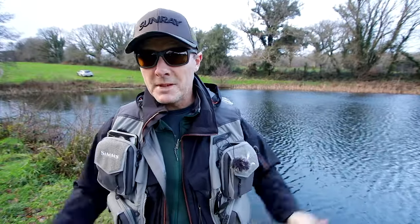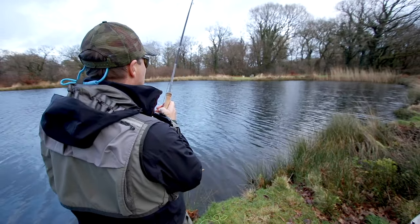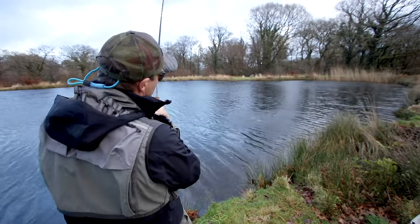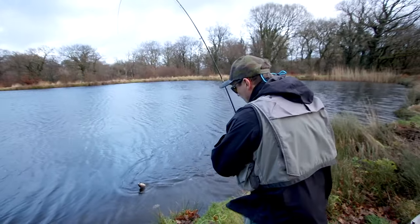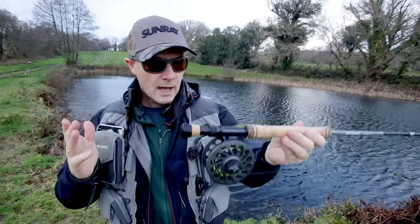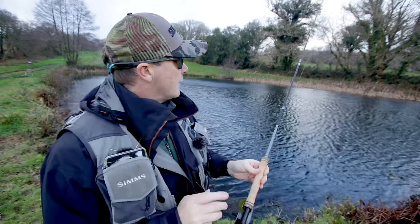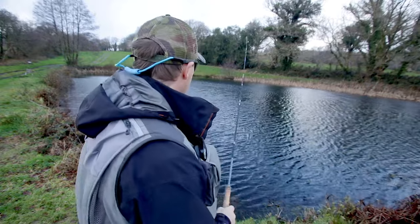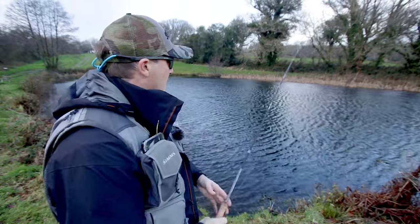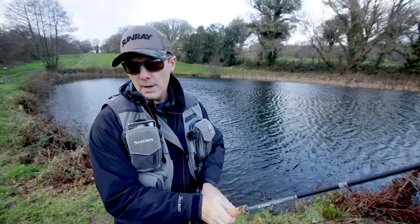I just caught a brownie down there and I thought the microphone was on, but it wasn't. Anyway, here it is with a bit of music behind it. I've changed to a 10 foot 7 live stream with a get-down medium sink density compensated line, seven foot of fluorocarbon, and — you guessed it — an olive snake. The wind is coming straight into my face now, in fact blowing a little bit across, which will aid me. The sinking line is going to help because it's a thinner diameter and higher density — cheese wire through cheese.